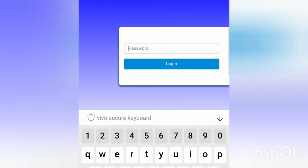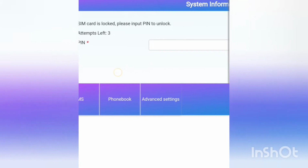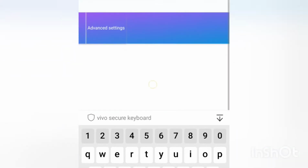For that you need to visit the browser at 192.168, and the URL of the web page is mentioned on the backside of the router. Once you log in with the admin, it will ask if the PIN is locked, and you enter the PIN for your SIM to unlock it. Once you give the PIN, it will be unlocked and you can use the internet from the router.